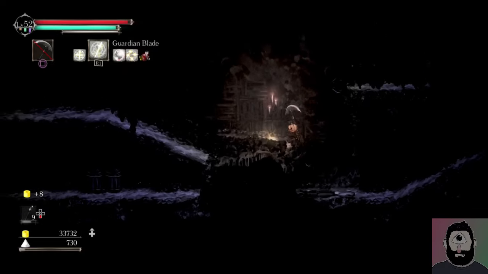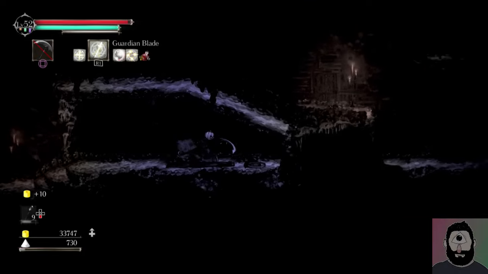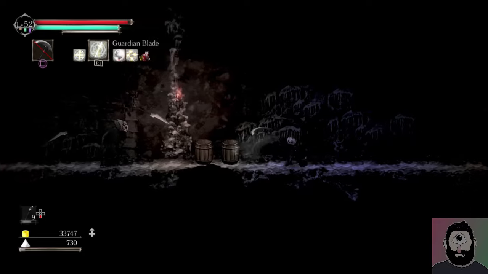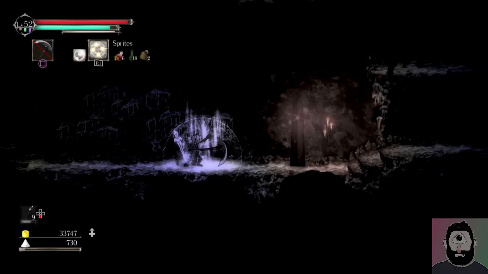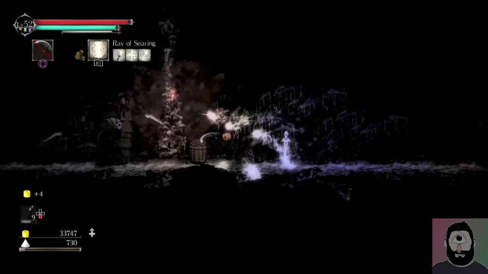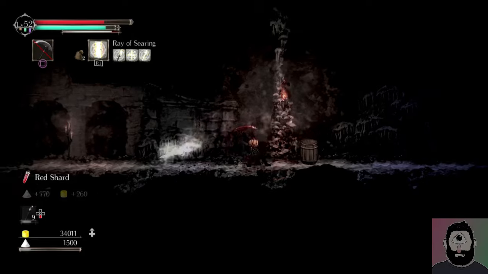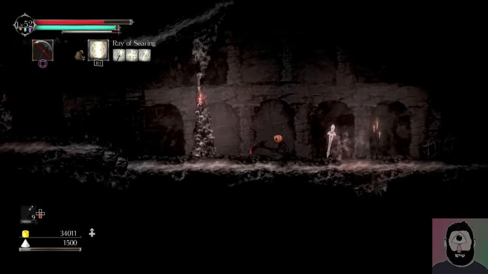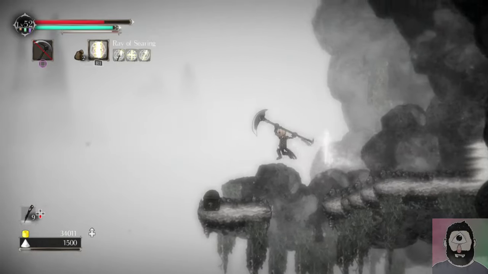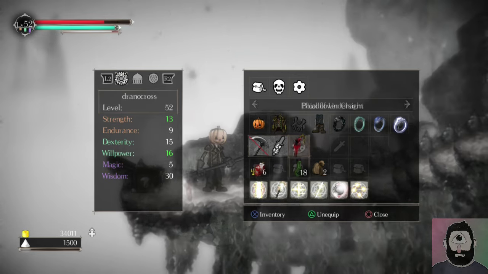Get a shield. Let's keep going to the left here. Let's get our Guardian Blade. Let's get our Sprites. We should be good. Going to the left here. Get the chest here. Boop. We got the ragged stuff.